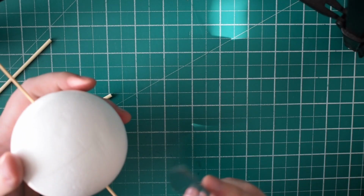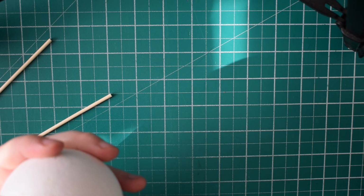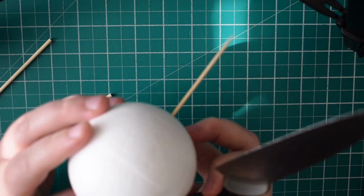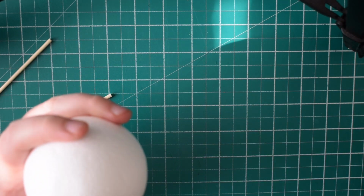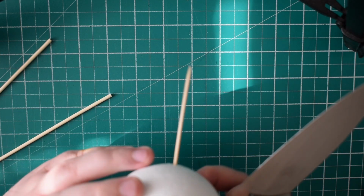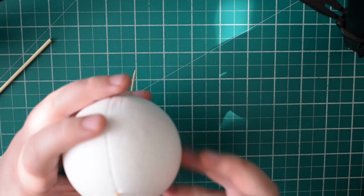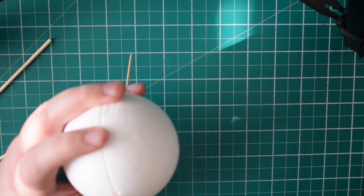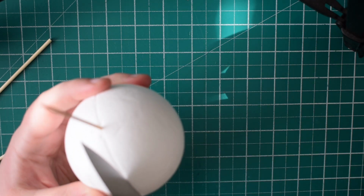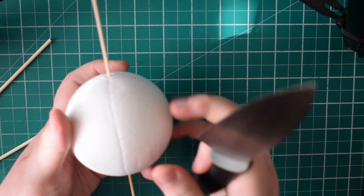I've got a sharp knife, and what we're going to do is we're going to line the ball in half. So down one side and straight down the other. This is why we've put the cocktail sticks in, to help us stay in the middle and not get wonky lines. So you don't have to press too hard, you're just going to mark it in so that when it comes to adding the sections of the balloon, you've sort of got an outline there to work from.